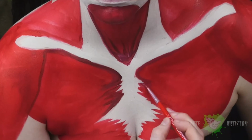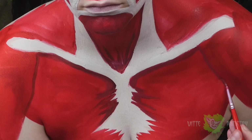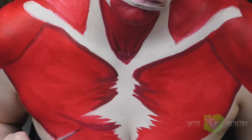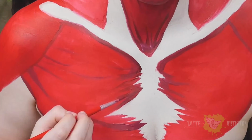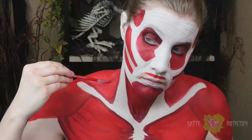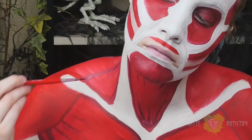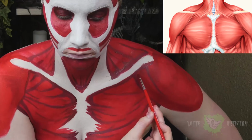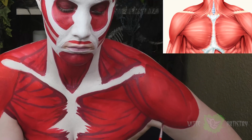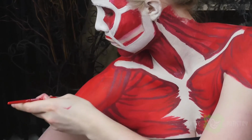Underline the collarbone and around the sternum area, and then line the edge of the deltoid. Since this is a manga character, you want to keep the striations of the muscles pretty bold and simple, and make them go from the sternum up to the deltoid, and then fill in your trapezius with the same kind of lines. I have been using an anatomically correct reference for these muscles and then modifying them to fit more of the style of the actual characters, since their anatomy is very original and outlandish.